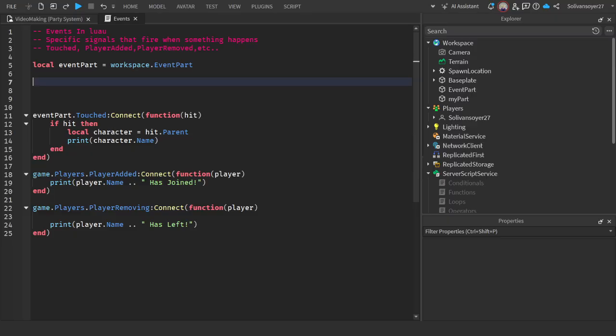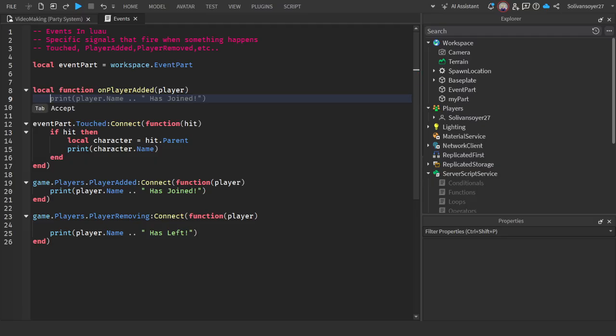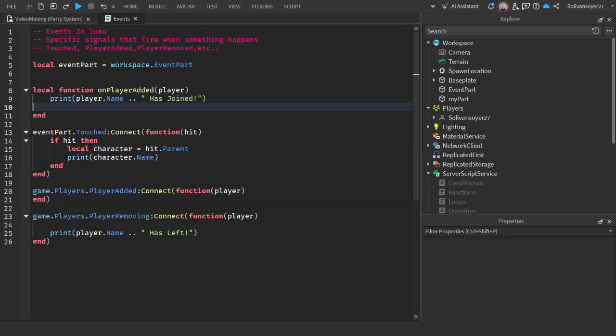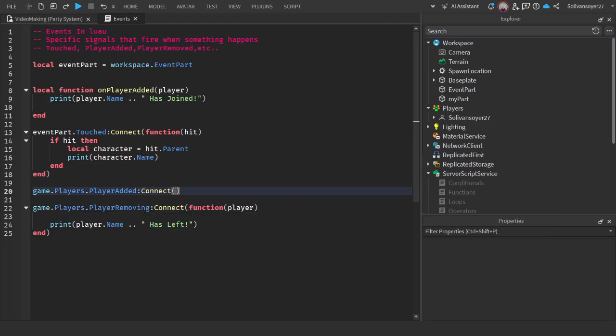And then here's another thing we can do before we wrap up the video. We can say local function, and then I can say on player added, and this is going to take in the player argument. And then I can move this up here. Basically what I'm about to do is connect this to a function that we made, rather than saying a function down here. If we make a function above this event, we can actually call it inside of here instead of saying new function and then doing all the stuff in here. I'll show you what I mean. Look at this. Connect it to on player added. And that's it. So now whatever happens in on player added, this function will run.